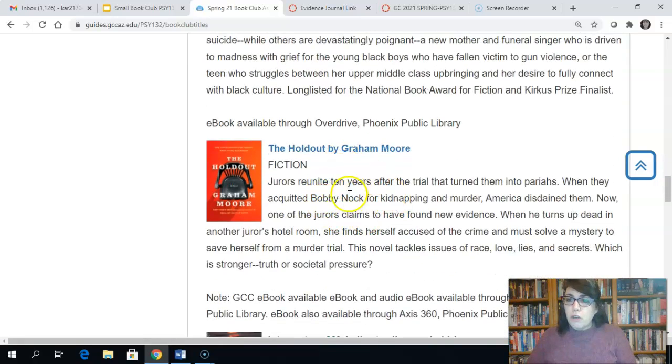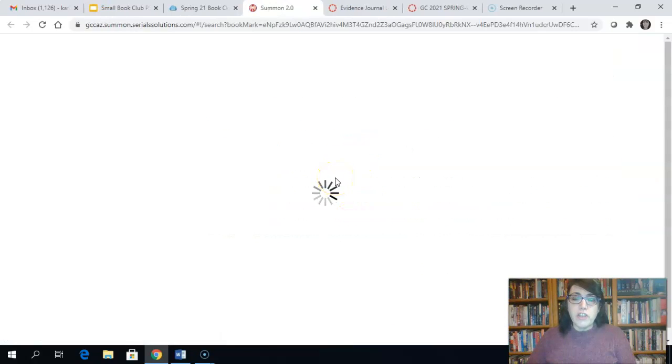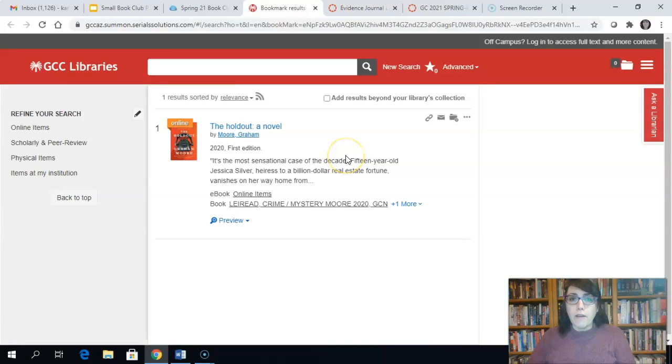You can read the blurb about what the book is about. You can follow the link of the book to the GCC library catalog. You're probably going to have to invest in purchasing a copy of the book for the class since this takes place over the course of an entire semester. And a library book generally doesn't check out for that long. But if you go here, you're in the library record, and this book actually has an online book or an ebook that you can check out, or you can check out the physical book copy.